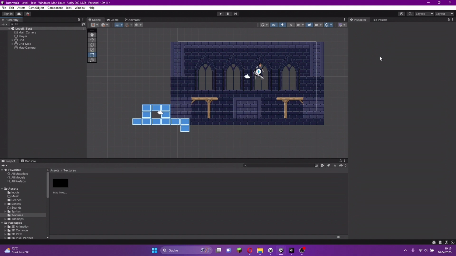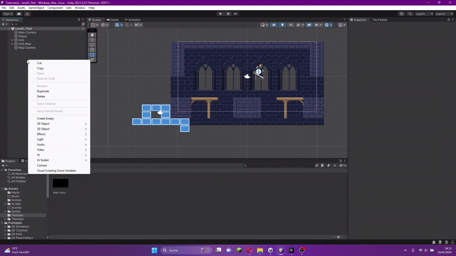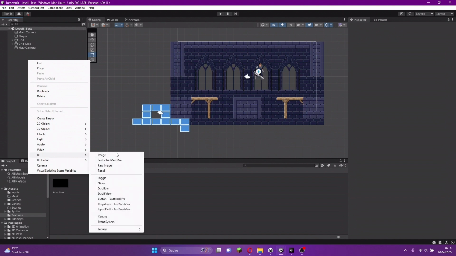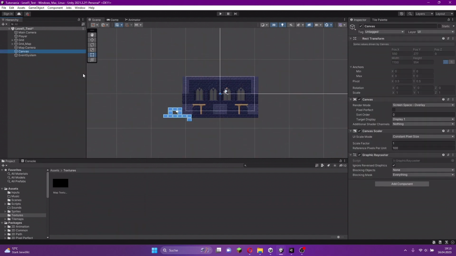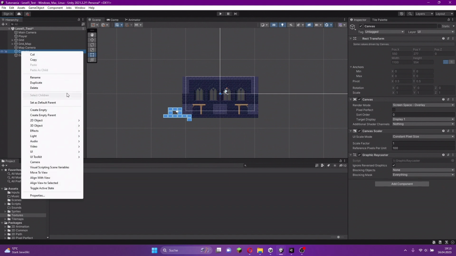Now we need the UI for the first time because we want to show the image with the texture of the map, and for that we create a canvas. We go to UI and we create a canvas. Okay, perfect. And on that canvas, we need a panel.